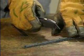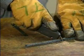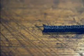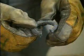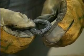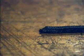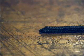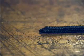Place the measured packing on a wood block or table and cut it all the way through with the knife. One type of cut is a straight cut, which is made perpendicular to the stem. This is known as a butt cut, since the ends of the packing will butt together where they meet. Another basic type of cut that can be made is a miter cut. For a miter cut, the packing is cut at a 45-degree angle to the stem.